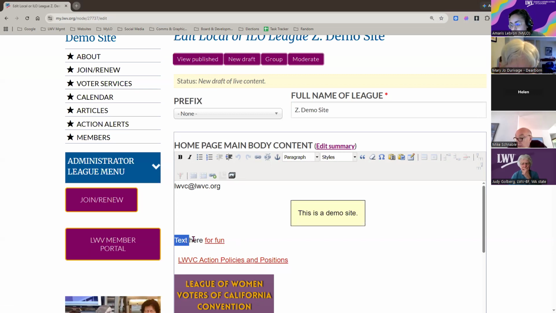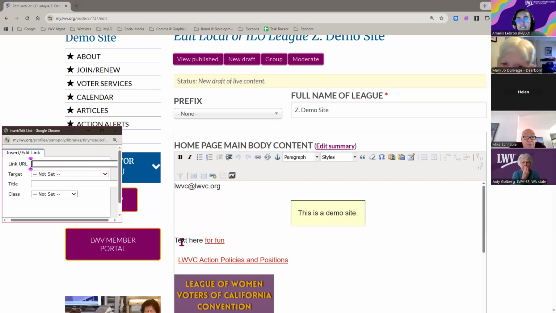First, let me show you what the issue is. So we see that I highlighted text, and the MyLO system indicates to you what's currently selected by making it blue, right? The moment we click on Insert Edit Link, that selection goes away.